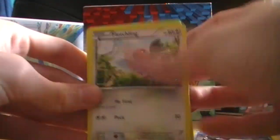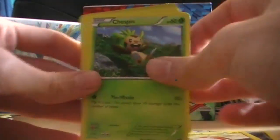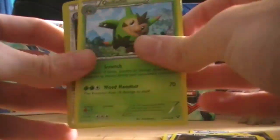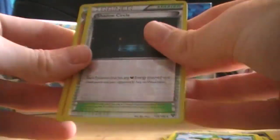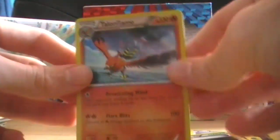It's a shame there wasn't a huge amount. Anyway, Pawniard, Fletchling, Bennekin, Voltorb, Chespin, Shadow Circle, Inkay, Quilladin, Shadow Circle Reverse Holo, and a Holo Talonflame. Pretty cool card there.